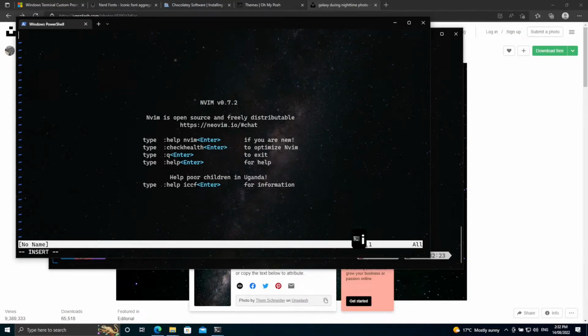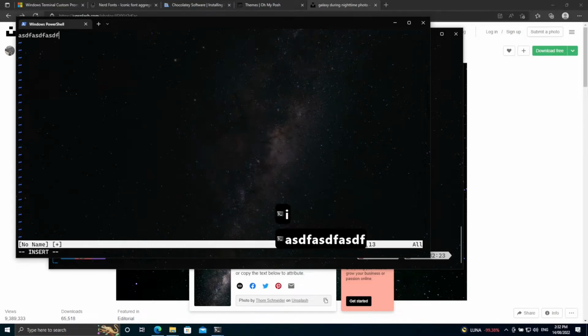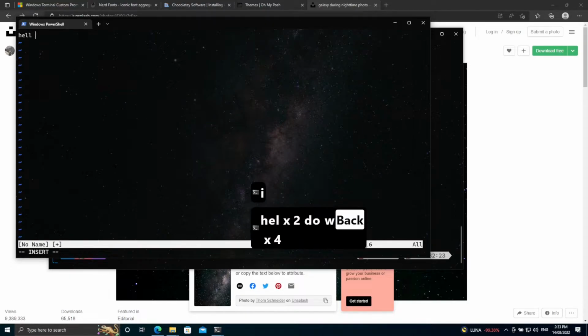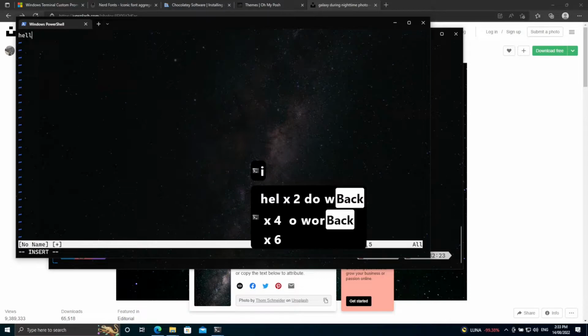If I press I, I go into insert mode and I can start typing text. If I press escape, I go back into normal mode. If I press U, it's for undo while I'm in normal mode. If I press I again, I type in hello world, oops, and then press escape.